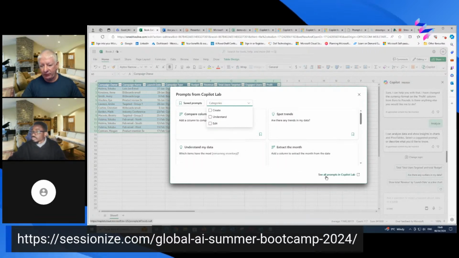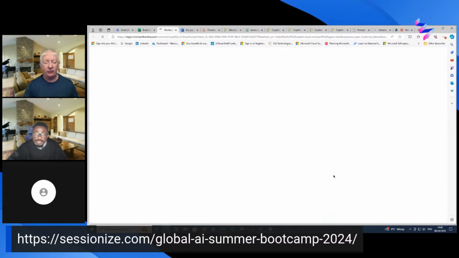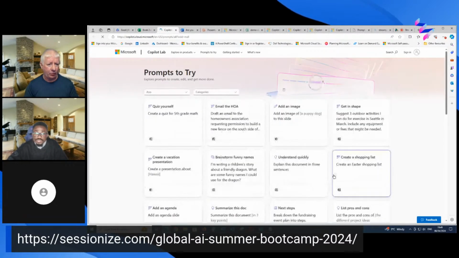But down in the right-hand corner, you can see all prompts in the Copilot Lab. This is very interesting. Paul showed me this a couple of weeks ago. I was unaware of it. So I'm just going to click into that, and it brings us to Copilot Lab.